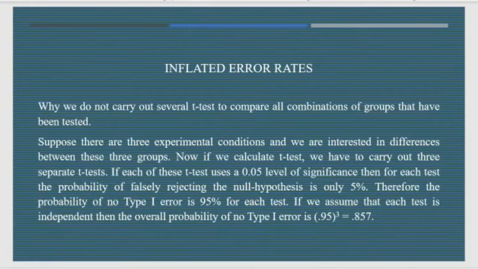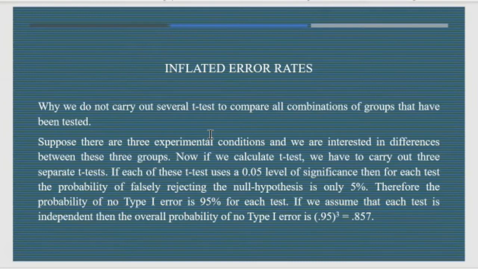Now, what if I use t-tests instead of ANOVA when we have more than two means? First, we have to calculate many t-tests. If there are three means, then it's fine, I can calculate three separate t-tests. But suppose there are 6 or 7 groups, or 10 means, 10 groups. In that situation, there will be many t-tests and I will get confused. Another very important thing is called inflated error rate.